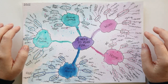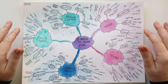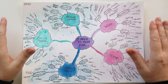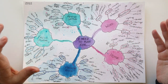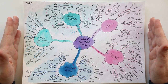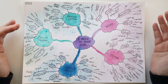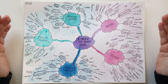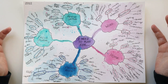The next thing I would advise you to do is something I have talked about repeatedly for the last few years on this channel, and that is to mind map your planner needs. I pulled out this one from 2022 because I keep it, I think it's pretty, and I actually reference this quite a bit. This was my mind map coming into 2022 when I was trying to figure out what my planning system needs are. Like, what do I need a planner to actually help me accomplish? Where do I need planning tools, and what's the right format for those tools?